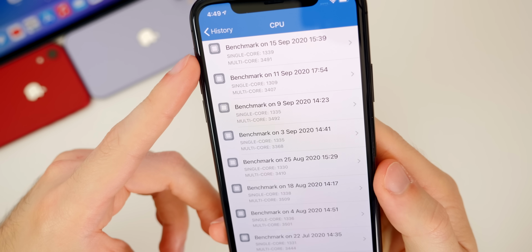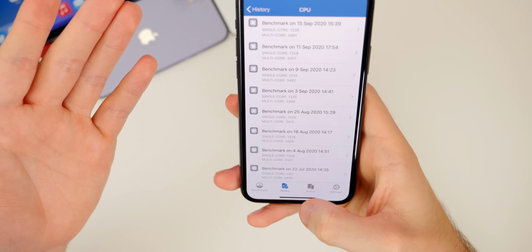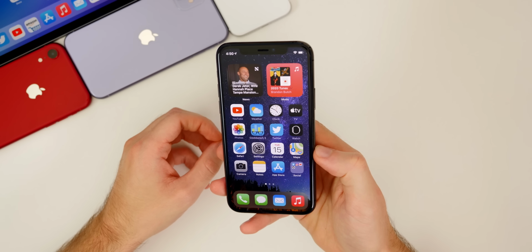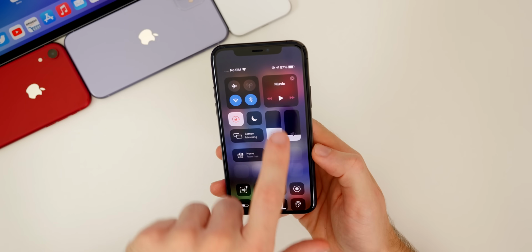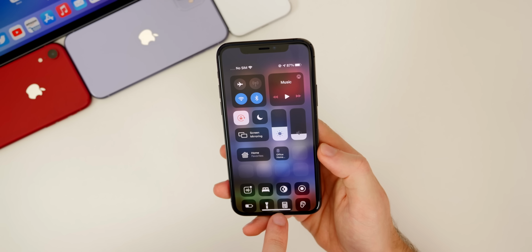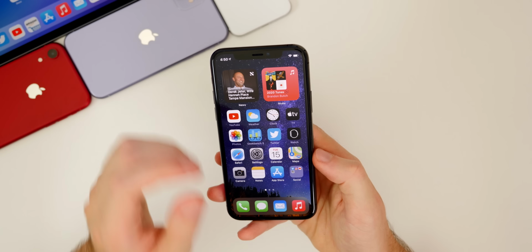So that is a very good sign here for iOS 14 in terms of the performance, and that's expected. I mean, it is the final release now. You can expect performance improvements, and also we should see some battery life improvements as well, although it has been just a couple of hours since I've had this installed, so it is too early to tell on the battery life. But I would expect both performance and battery life improvements.